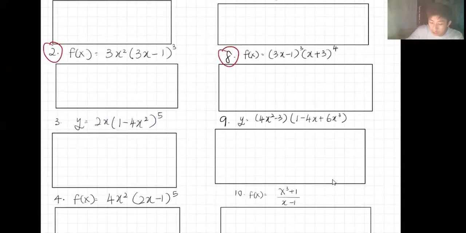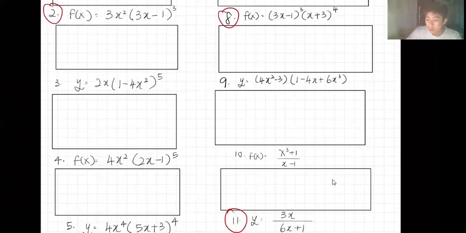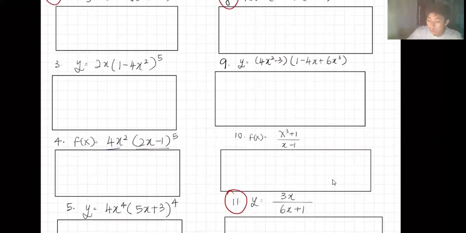You might want to ask me, can I use the power chain rule, which I've taught you in the previous video? Cannot. Why? Remember, there's one condition. To use the power chain rule from the last video, you cannot have x outside. You see, there's an x here. If you have x outside, you have to use the product rule, which I'll teach you later how to use. x on the left, x on the right, product rule.